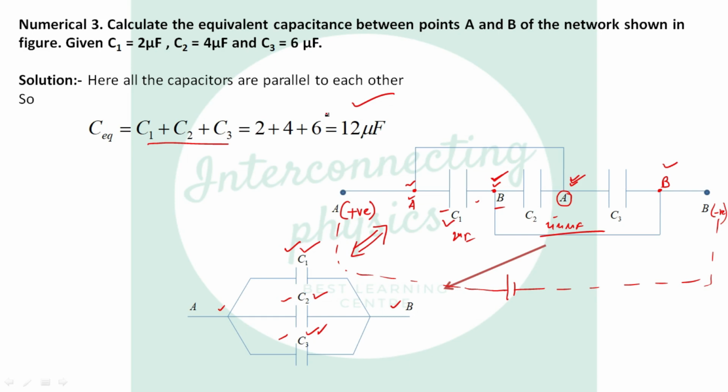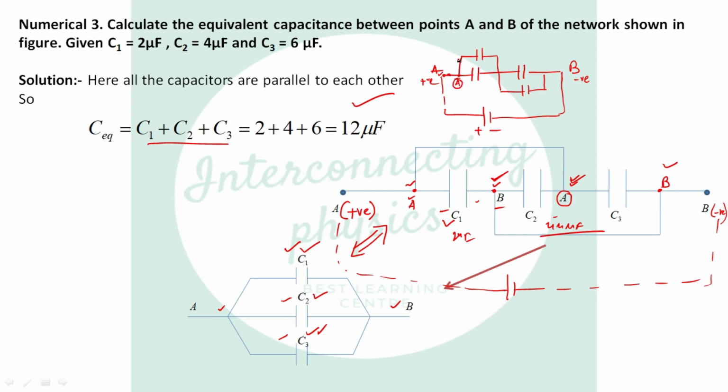Okay. Let us understand this by taking another problem. Suppose we have two capacitors between A, B points. Here one more capacitor is present, and here one more capacitor is present. Now start from here to here. Again let us say these 2 points are connected to some fictitious battery, plus minus. So this is at positive potential and this is at negative potential, meaning both are at different potential. Now if we start from this point to this point, then A will come here because there is no element present over here.